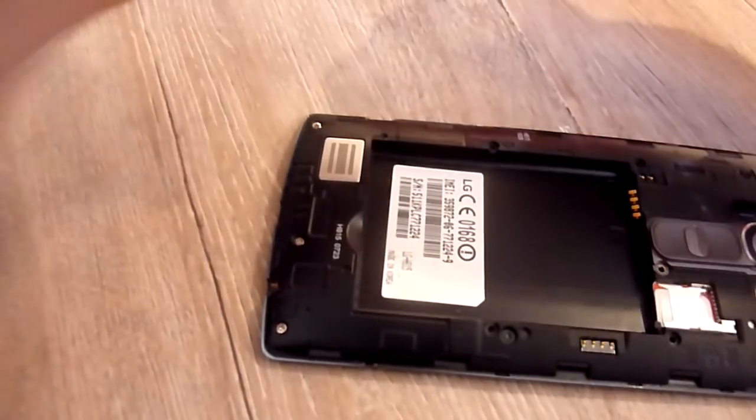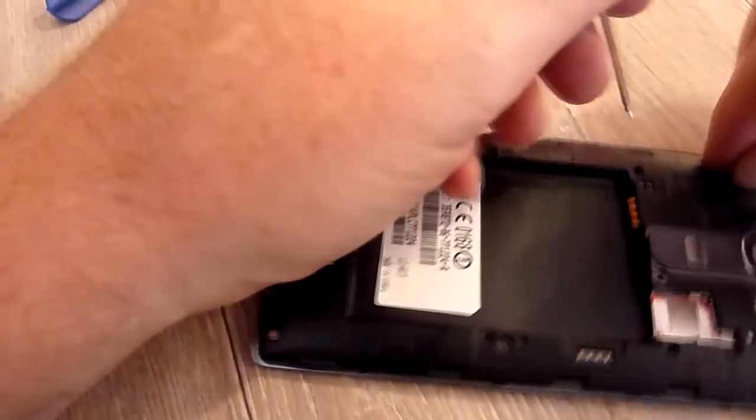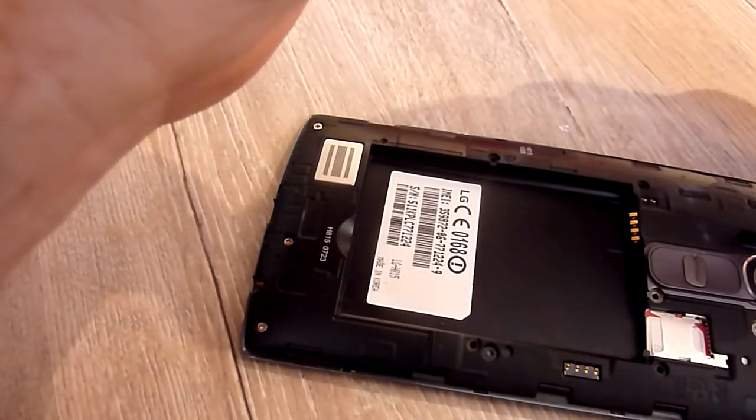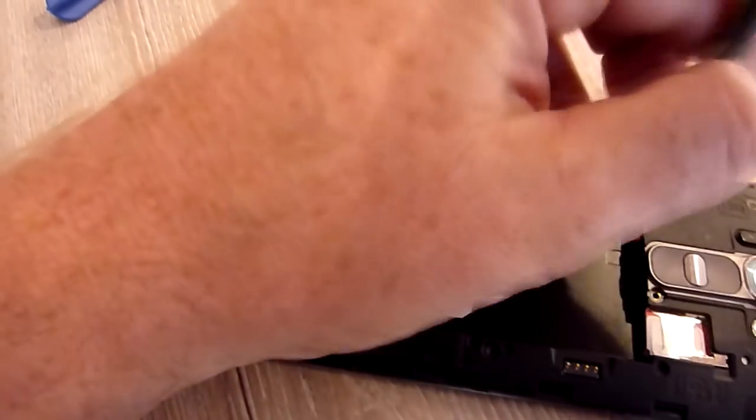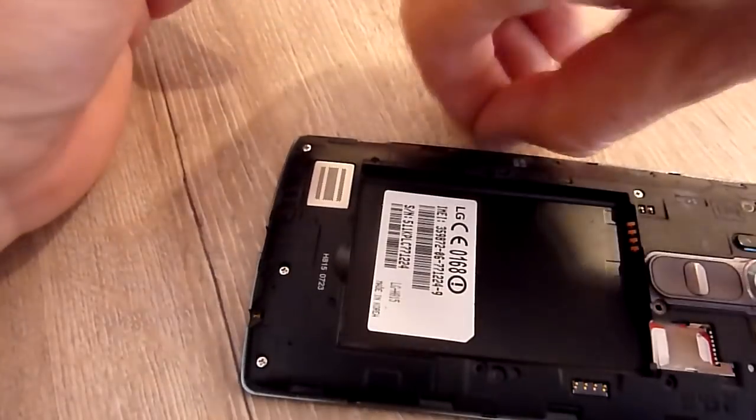I'm having a bit of a nightmare here with this sort of screw. Yes, come on. Yeah, so like I say, guys, don't see this as a permanent fix.